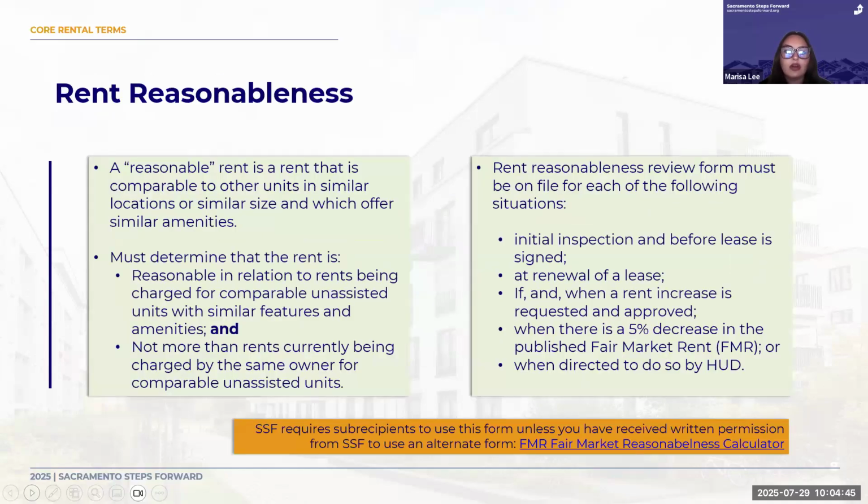Rent reasonableness. This confirms the rent is reasonable for the unit type, features, and location. It's required at move-in, lease renewal, rent increases, and if fair market rent drops more than 5%. If a unit is found not to be reasonable, it is not eligible to be paid with HUD funds. SSF has a required calculator unless your project has a written approval to use something else. Missing this documentation is one of the most common file issues that we see. So definitely something to pay attention to.